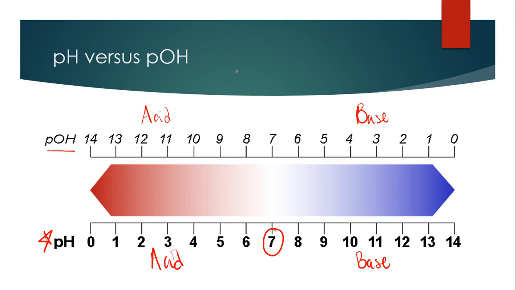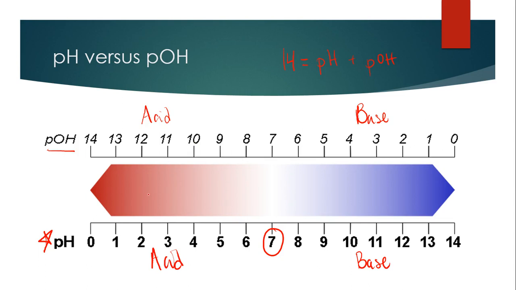We're going to see a formula here in just a minute that will tell us that if you add together the pH and the pOH, it will add up to 14. And look at it right now. It's totally true. 0 plus 14 is 14. 1 plus 13 is 14. 2 plus 12 is 14. 3 plus 11 is 14. It works the whole way down.